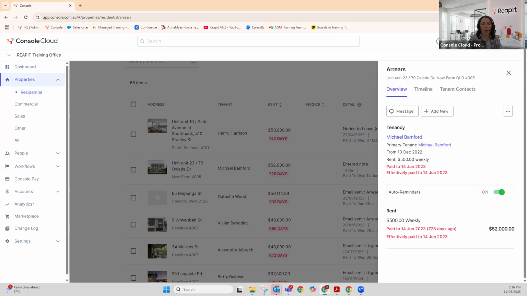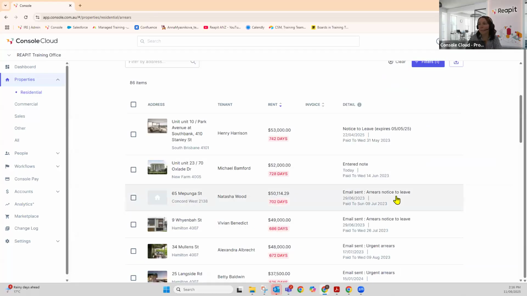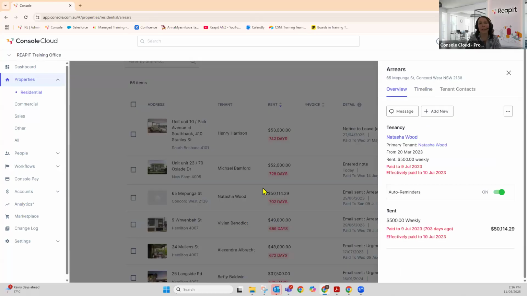Right. So what we have covered is the arrears drawer that can be accessed by clicking on the tenancy, and we'll see it on the right-hand side. We can see all the details about the tenancy, and we have also talked about sending messages, adding new notes, and sending messages to the owner as well.